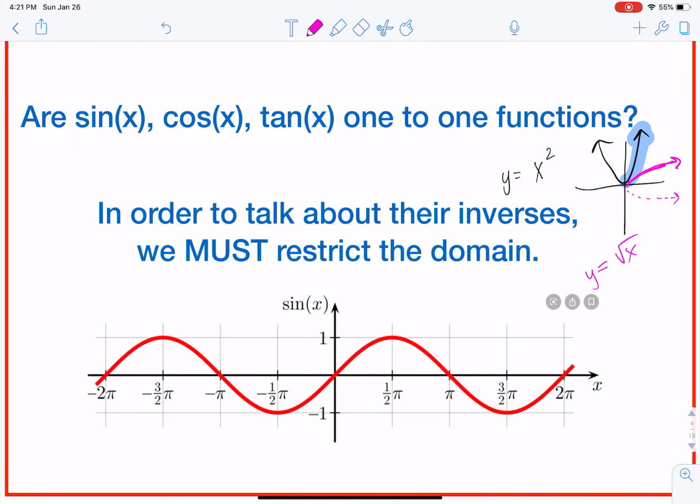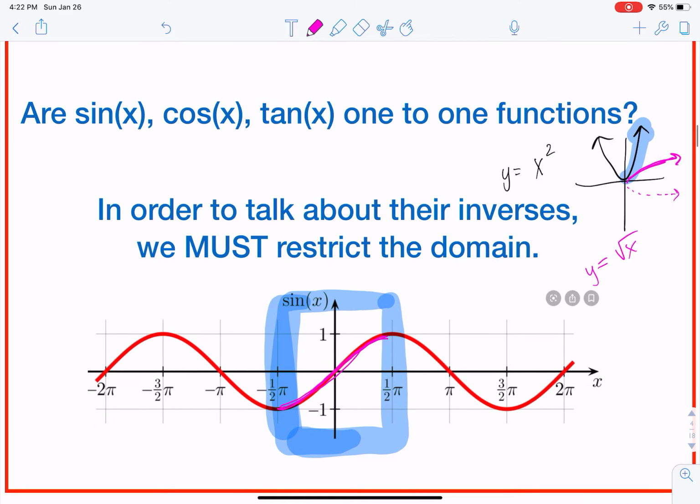So we're doing something sort of similar with sine, cosine, and tangent. And to make it really tricky, we're not using the same domain for each of them. So when we talk about the inverse of sine, so here's a graph of sine, we can clearly see, using my horizontal line test, that this is not a one-to-one function. So what we're going to do is restrict the domain, and we're only going to talk about this between negative pi over 2 and pi over 2. So when we talk about this inverse sine function, we're only really examining the values that are in between here.